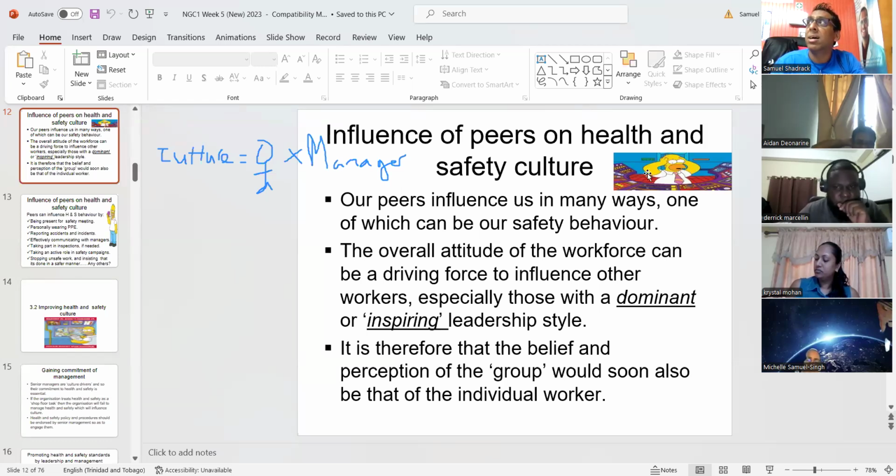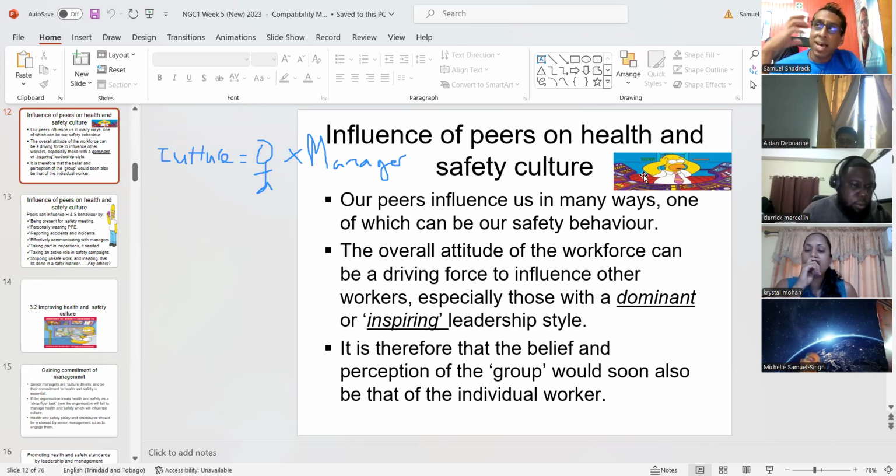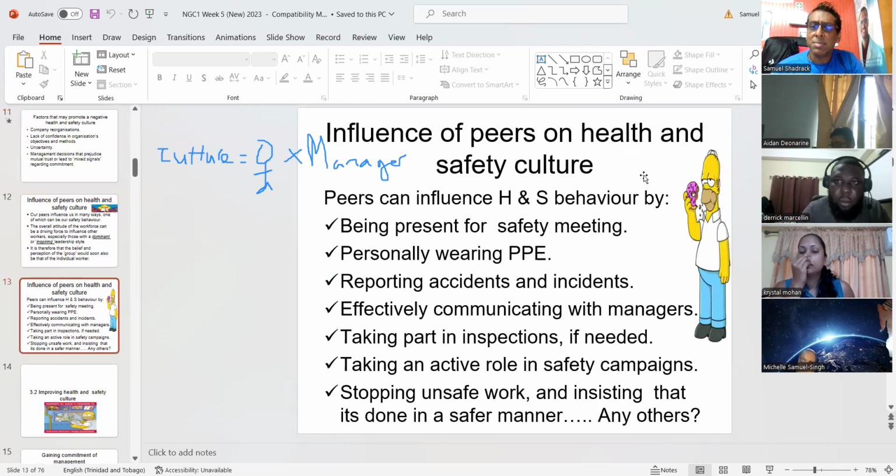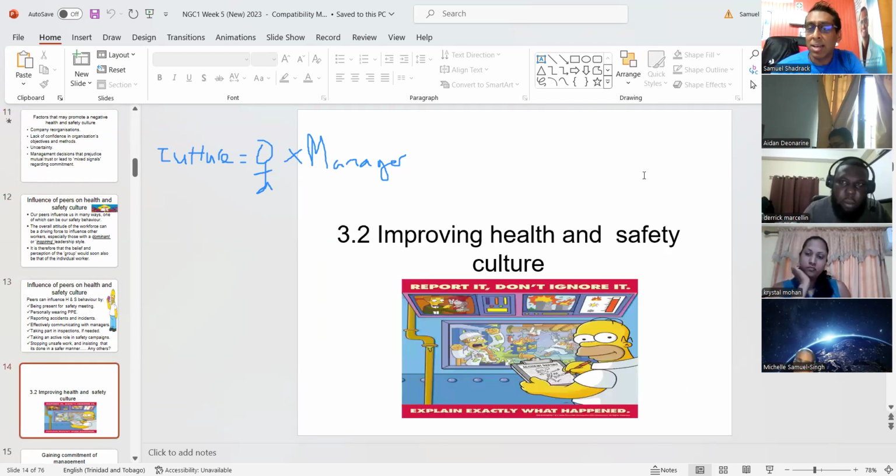So who better than Homer Simpson to say what not to do, right? And Homer Simpson is the worldwide mascot. These are actually graphics that I got. If you all want to download, you can go to Google Images and search Homer Simpson signage or HSE signage, and you'll get him saying a lot of things. And that graphic, if you're putting it up in your company, is going to be eye-catching. Everybody will ask why you're putting Homer Simpson up, and you can tell them the fun story that Homer Simpson is actually the mascot for health and safety.